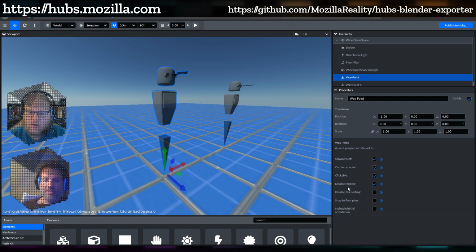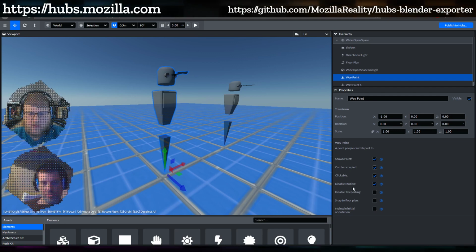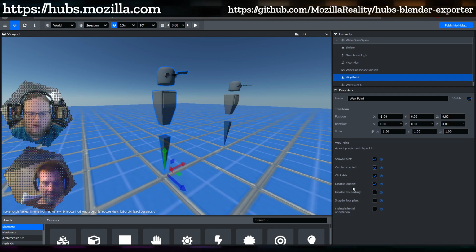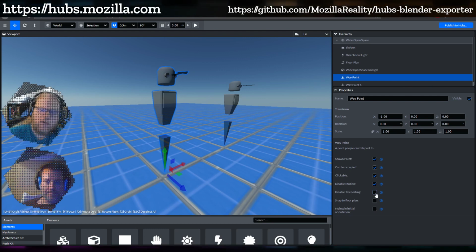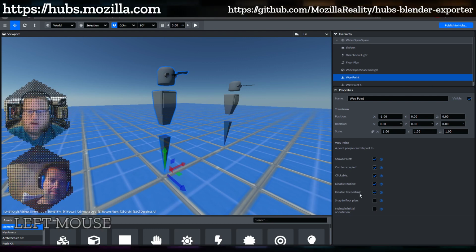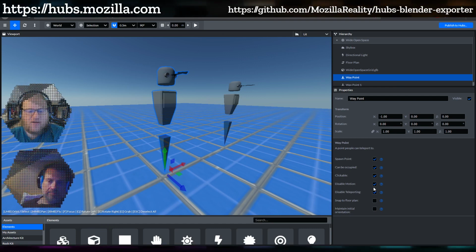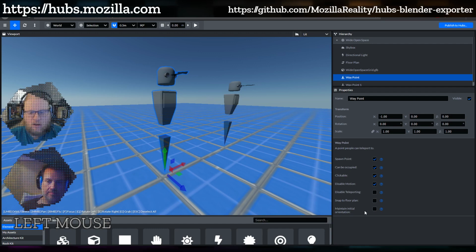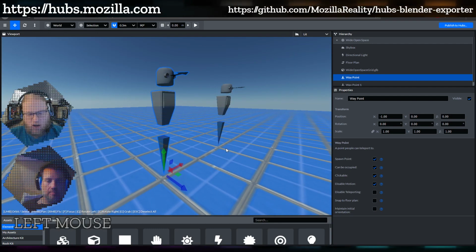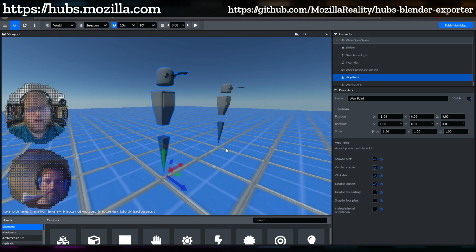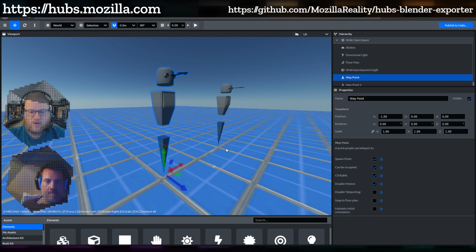I should specify that when I say disable motion, that means left stick motion or WASD arrow keys. Yeah, exactly. And so one nice configuration you can do is you make it clickable, occupiable, and disable motion, but allow teleporting. That's a nice way to make a seat, for example. So you can click on it. That'll put you into the chair or whatever. You'll be there, and you won't be able to arrow keys around, but you'll be able to teleport to get back out, to walk around again or to switch to another seat.